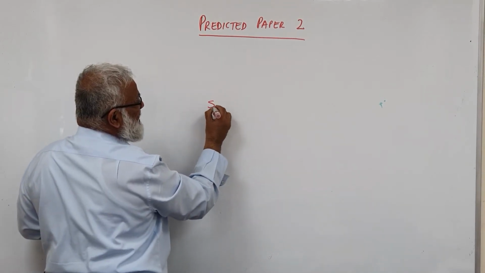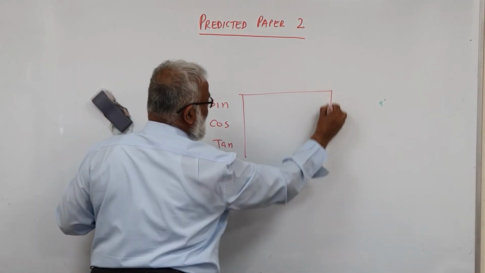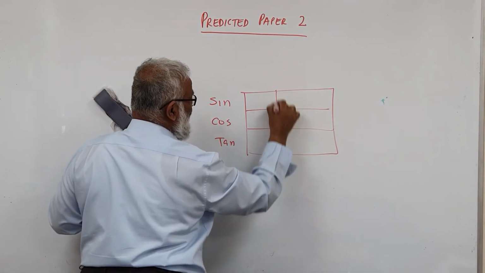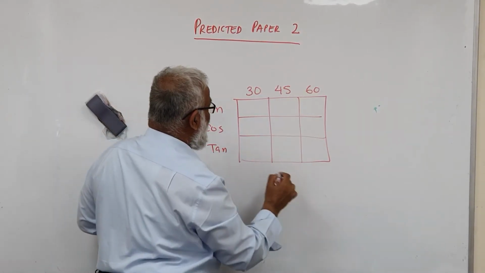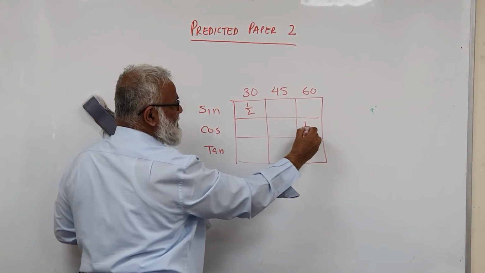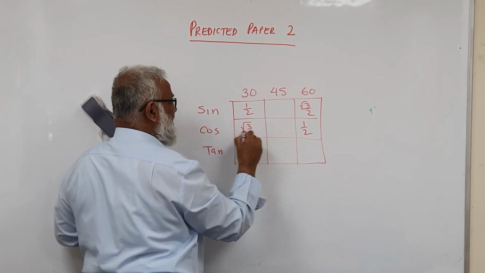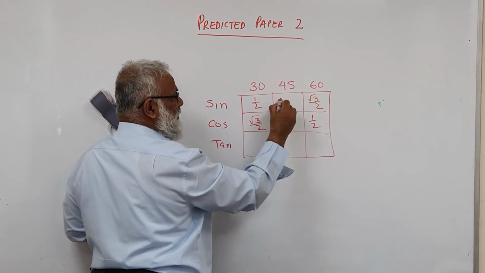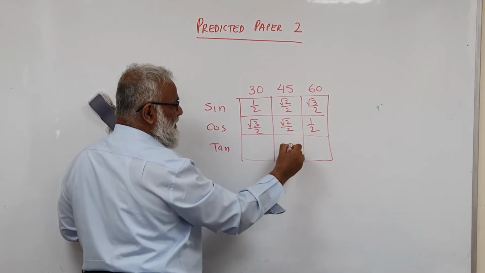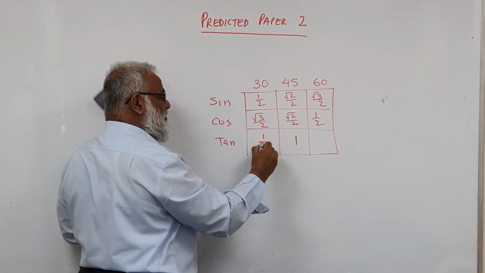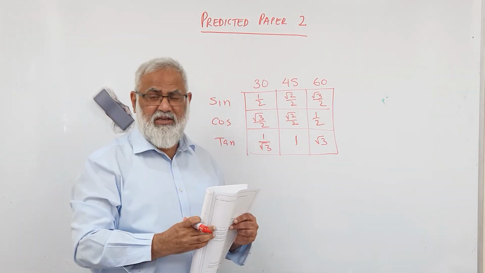I usually say sine, cos, and tan. You remember by dividing it into 3 parts: 30 degree, 45 degree, and 60 degree. Sine 30 is half, so is cos 60. Sine 60 is root 3 over 2, so is cos 30. Cross factor. Sine 45 is root 2 over 2, and cos 45 is also root 2 over 2. Tan 45 is the easiest one. Tan 30 is 1 over root 3, and tan 60 is simply root 3. These 9 values, I am expecting you to learn them. It will be helpful, alright?